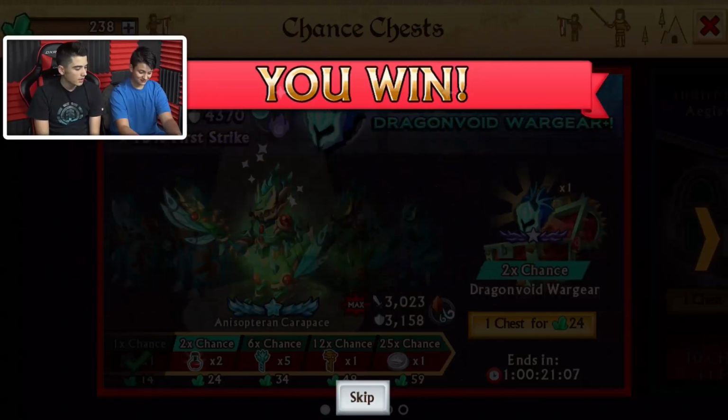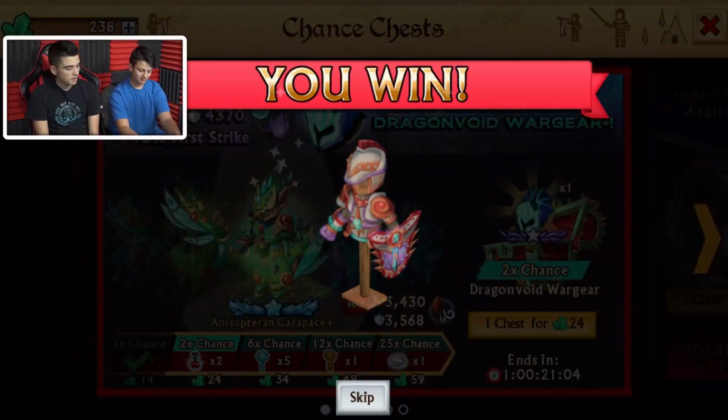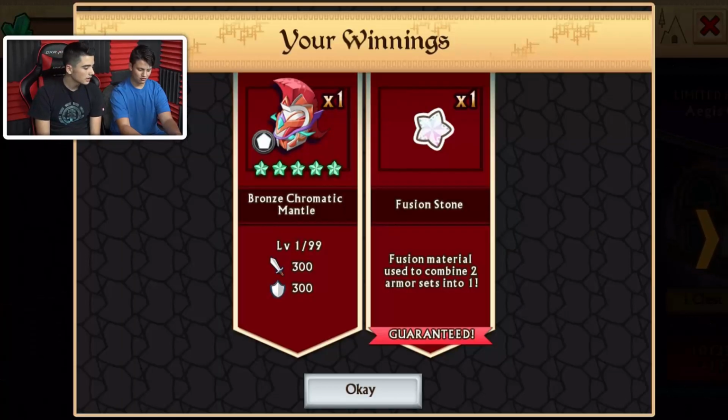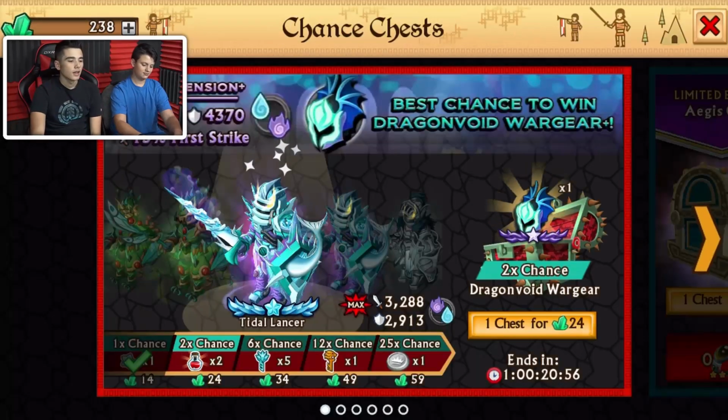What are we going to be getting out of this one? Epic. Okay, an epic. This is pretty good. The stats are not going to be crazy on that one, since it is a chromatic. 300. Still a pretty decent chromatic.